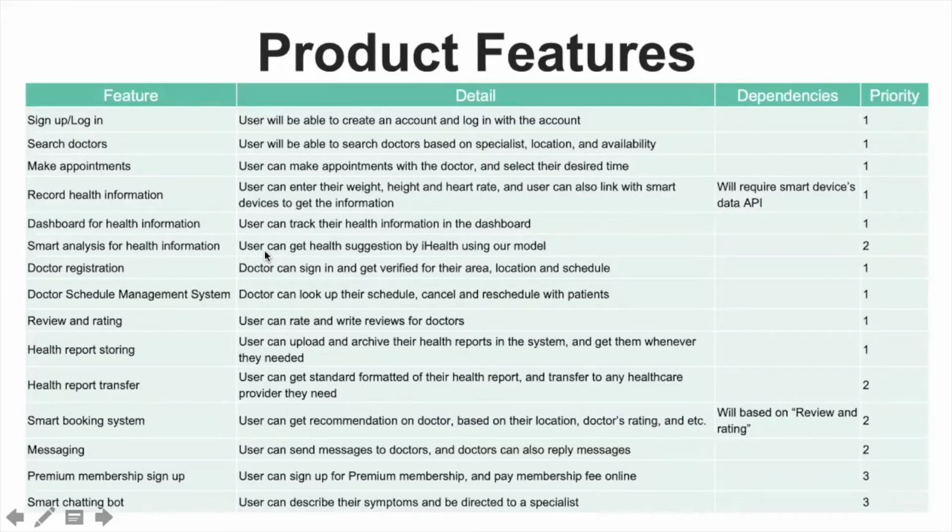These are the main features that we will provide. The first is sign up and login, and also we allow users to search doctors and make appointments through our app. We also provide a feature that user can record health information and a dashboard to display all that information and smart analysis for the information.